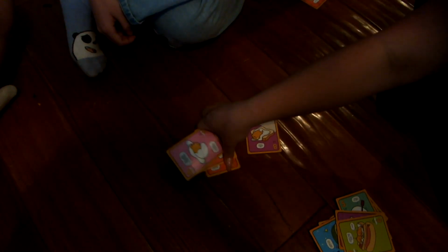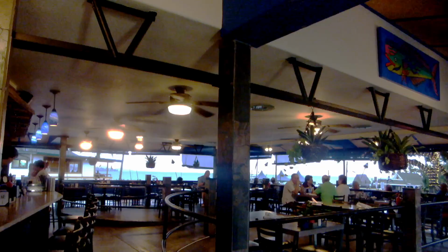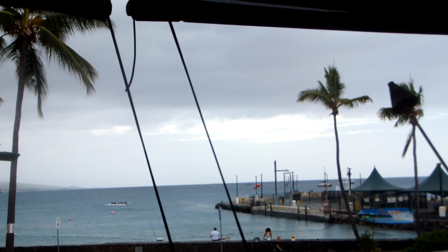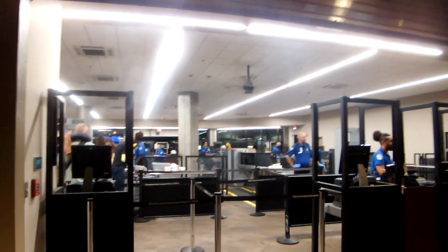We basically had nothing else to do, so we played some cards and packed up before going to dinner. We settled on this fish and chips place because my friend was craving it. I feel like anywhere on this island is aesthetic. I can't get over it. The fish and chips were really good. I thoroughly enjoyed it and the sauce.